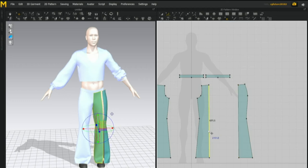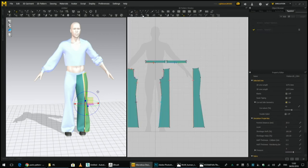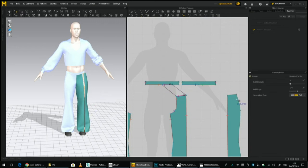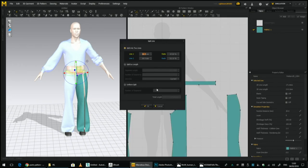So with the edge selected, I go to this one, yes. Shoot, it's like 45. I'm going to have to noodle with this just to find exactly what the right seam angle would be. But I have to re-sew some things, because this is the front panel. So this guy is going here, and this guy is going here. You know what? Undo. I'm just going to split that line again. I just want it to be even. Split. Uniform.